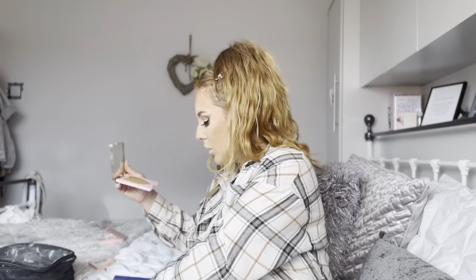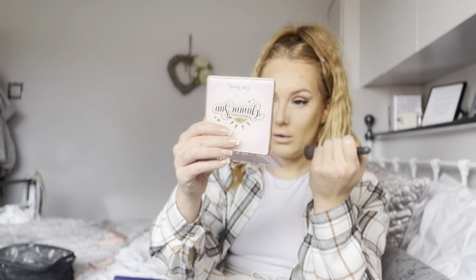We're then going to get a little fluffy brush, and we're going to go just down the nose again, but really lightly. You don't want too much product build up on your nose, because then it really looks like you've carved it out. And if you feel like the line is too harsh, you can blend it out with a clean brush of some kind. That should be set and ready.